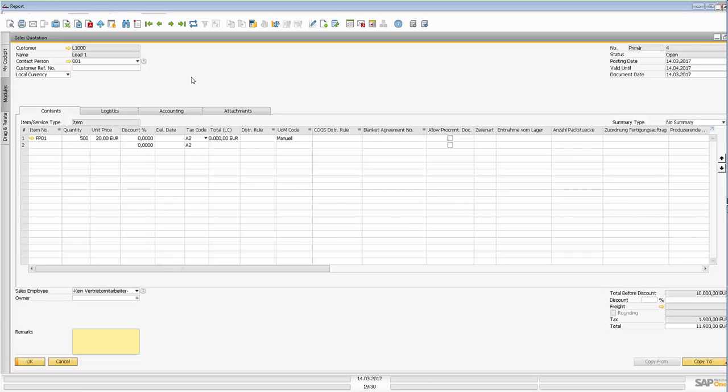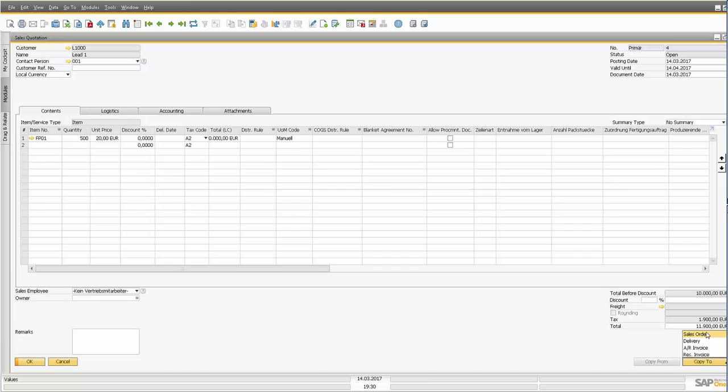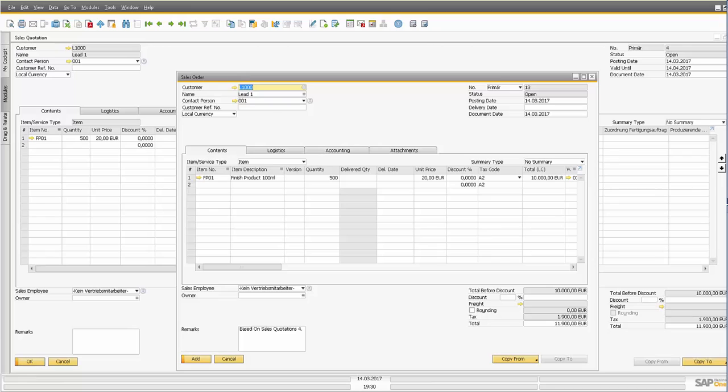You now need a sales order. So there are 2 things to do to create a sales order based on your quote. This is really simple here. You see on the right side a copy to function. So you can say, I want to copy this to a sales order, and the system will copy all information. You see a new window appearing, and you now have all your information from your quote in a sales order. And what you also can do is create a new customer.